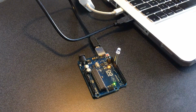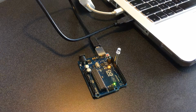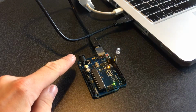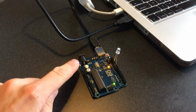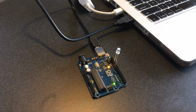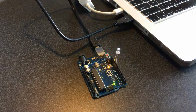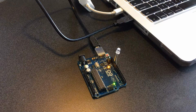So if I were to unplug the USB right now, the LED would stop running because that's what's powering the board. However, if I was to plug a 9 to 12 volt source into here, the board would come back on, but I would not be able to upload any code to the board.